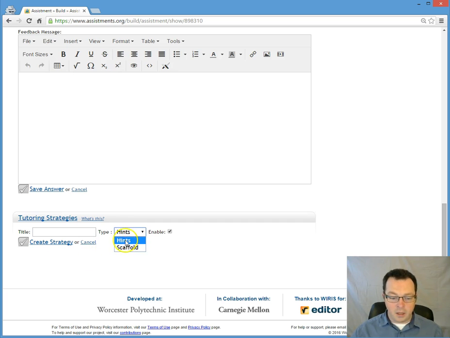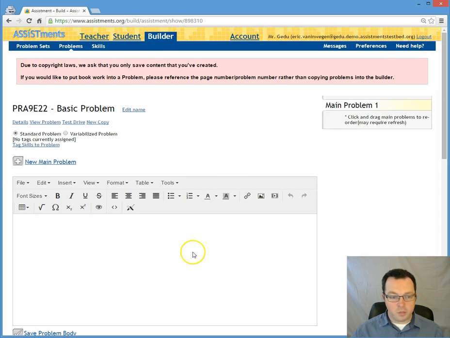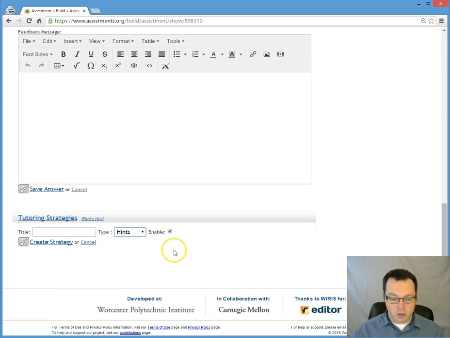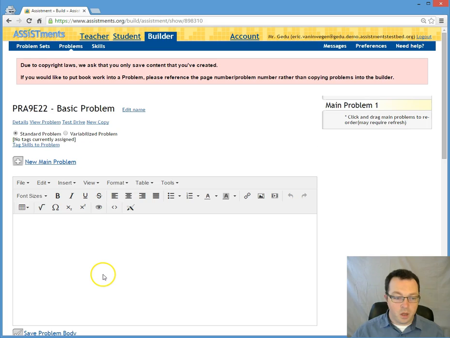Also keep in mind, when you're creating problems this way, there's no auto generation of the bottom out hint. By that I mean the quick builder creates a hint that gives the student the answer. You have to make sure you do that here. If a student does not have an answer and they can't figure it out, they will not be able to move on to the next problem. Something to keep in mind.